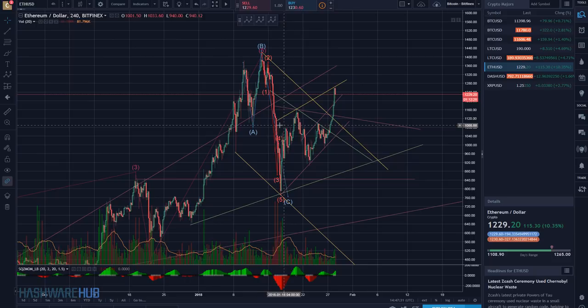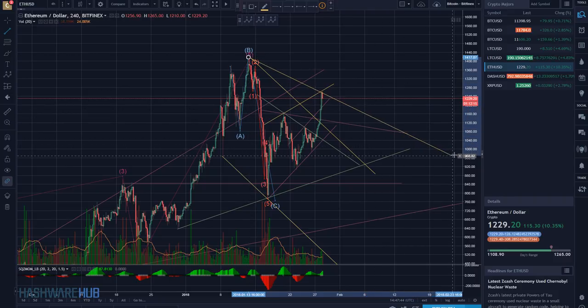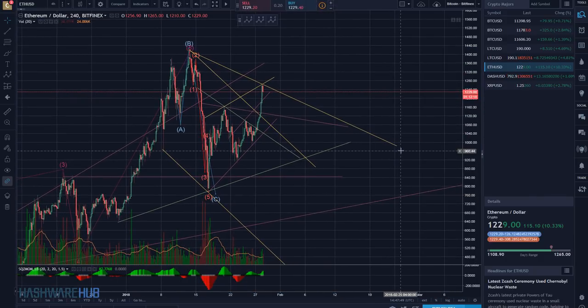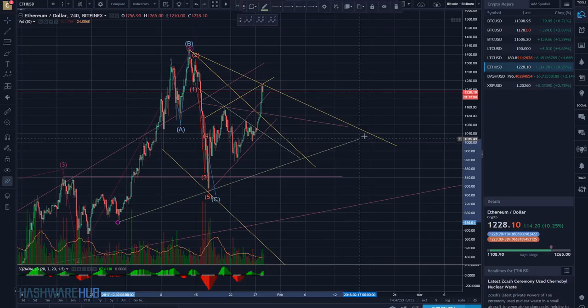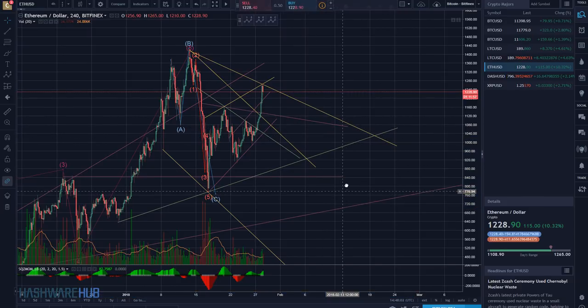So I drew this line here this morning. It connects this top here and this top here. I just wanted to see where it ended up right here. And then there's another line you can draw too. You can draw this one. And I'm sure there are others, but I'm trying to rush because I need to get out of here. So now this may be some sort of a framework of a triangle, possibly. I don't know.